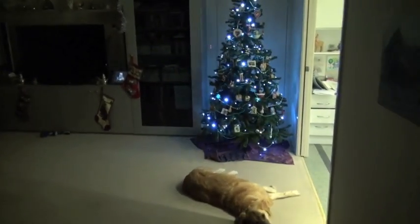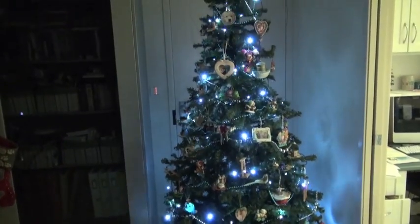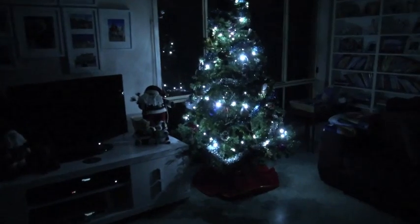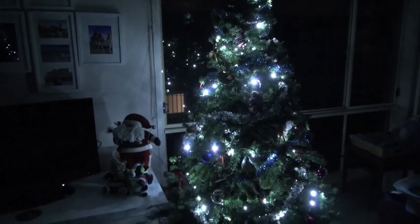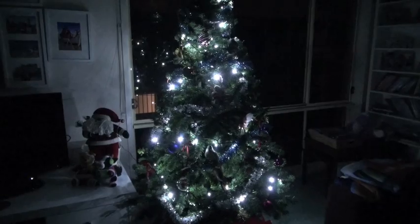Oh, there's a Christmas tree. The lights on, a sleeping puppy at the bottom. I don't know whether they're twinkling now, I prefer them still, but they're twinkling anyway. Oh, here's the family room tree. Not that you often have the lights on, actually I do see the tree looking like this when I come down in the morning, because it's usually still dark outside. Very pretty. I'd like some more lights on that tree though.